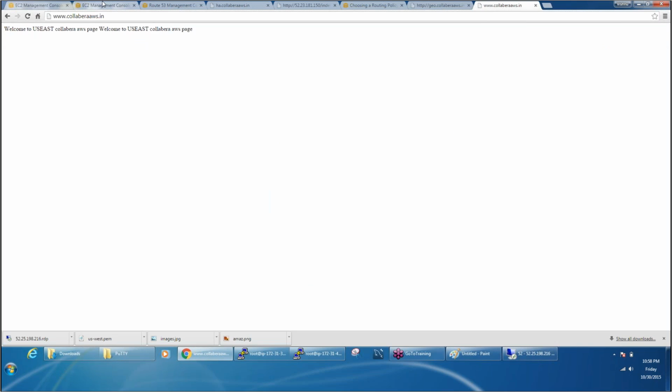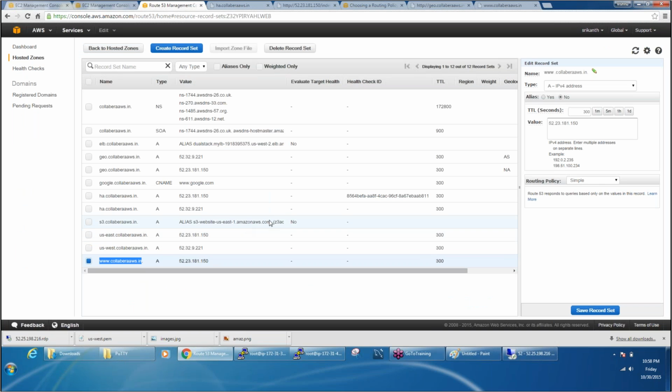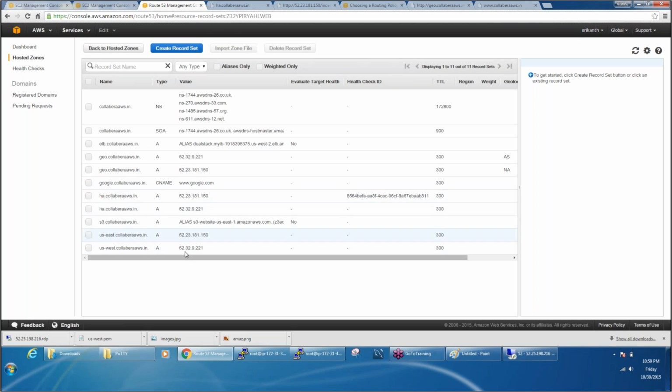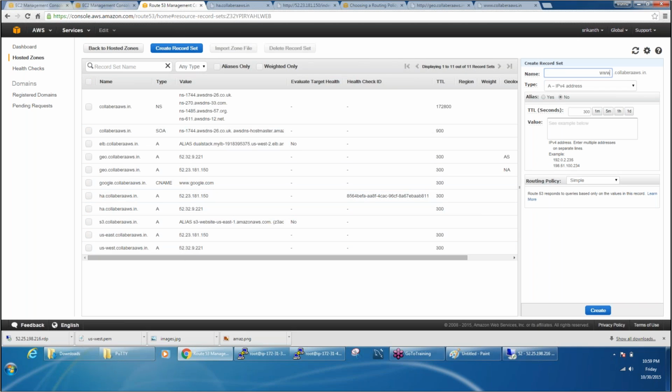What I want to do is, I will delete this first. Say if somebody is typing in www.collabora.aws.in, and they are coming in from Asia, and imagine this 221 IP address is in Sydney or Singapore.